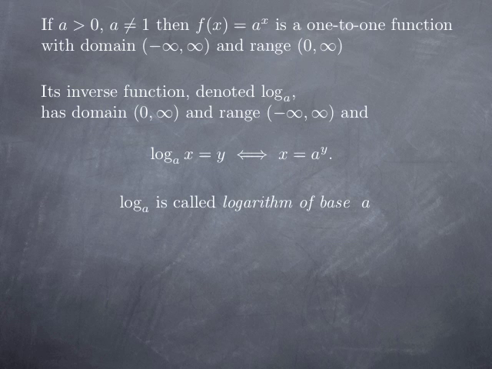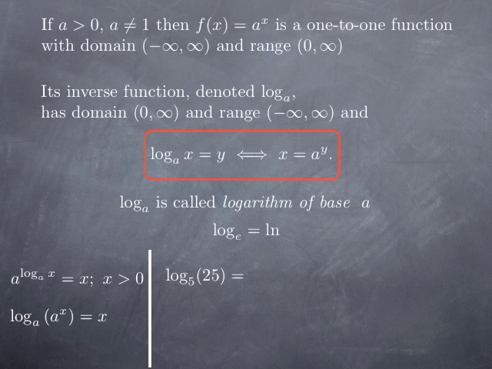So this function, log a, is called logarithm of base a, and a particular case we've studied before is the case of base e, where e is the Euler number, and then we get the natural logarithm. Of course, what matters here is this formula that defines inverse function, and because the log of base a and the exponential of base a are inverses of each other, it means that if I raise a to the power log a of x, as long as this expression is defined, that is when x is positive, it returns x. And similarly, if I plug a to the x inside the log of base a, it returns x.